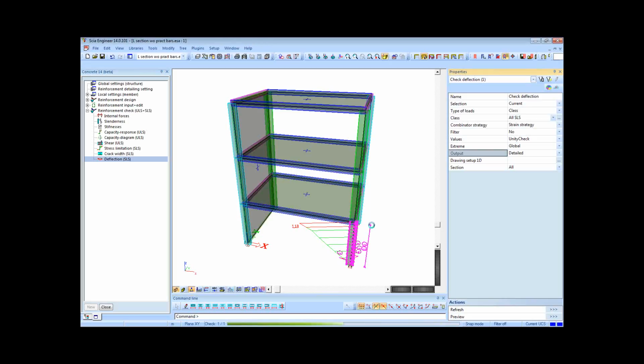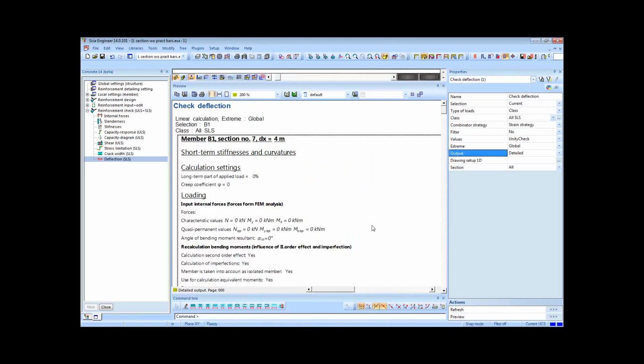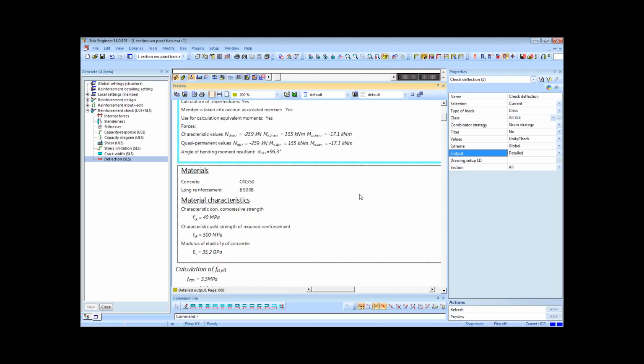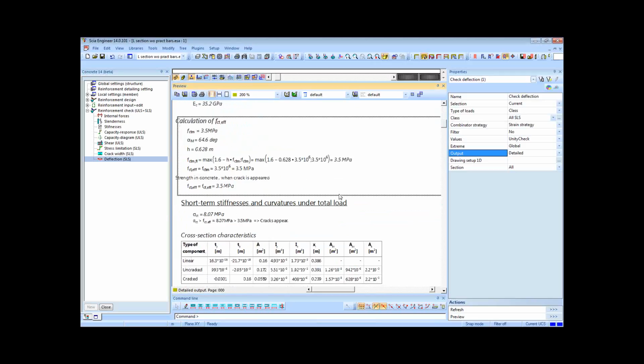And you will immediately see the real deflection, whereas in the 13 version and previously you had to perform the CDD calculation for it, so the code-dependent deflection calculation.